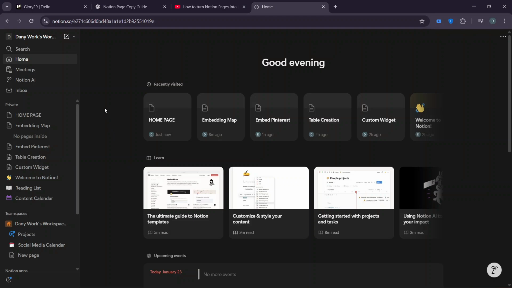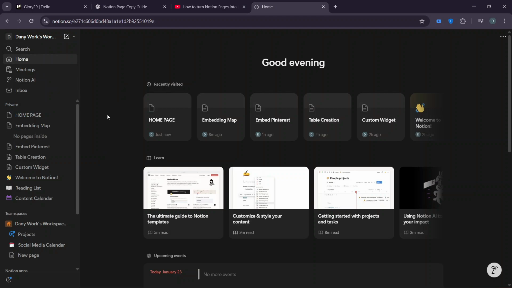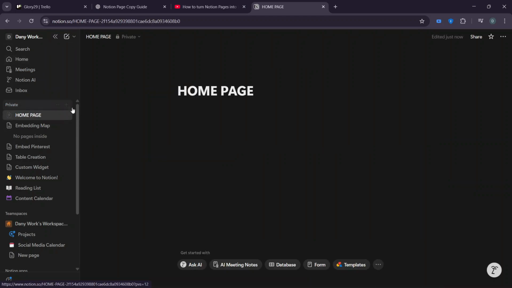First, open your Notion app and select your desired workspace from the left sidebar. Once you're there, go to the page where you want your image gallery to live, or create a brand new page if you're starting fresh. Make sure you're in the right spot because this page will become the home for your visual collection.